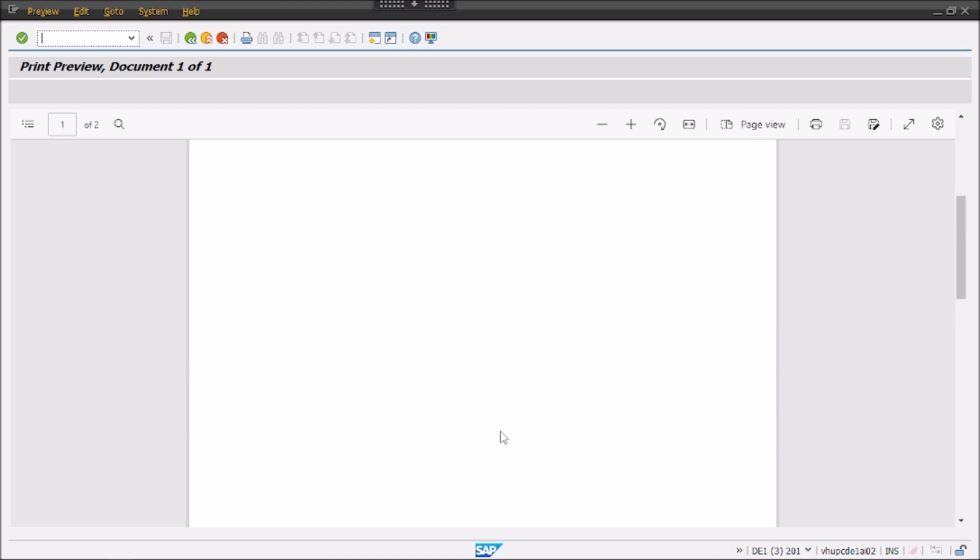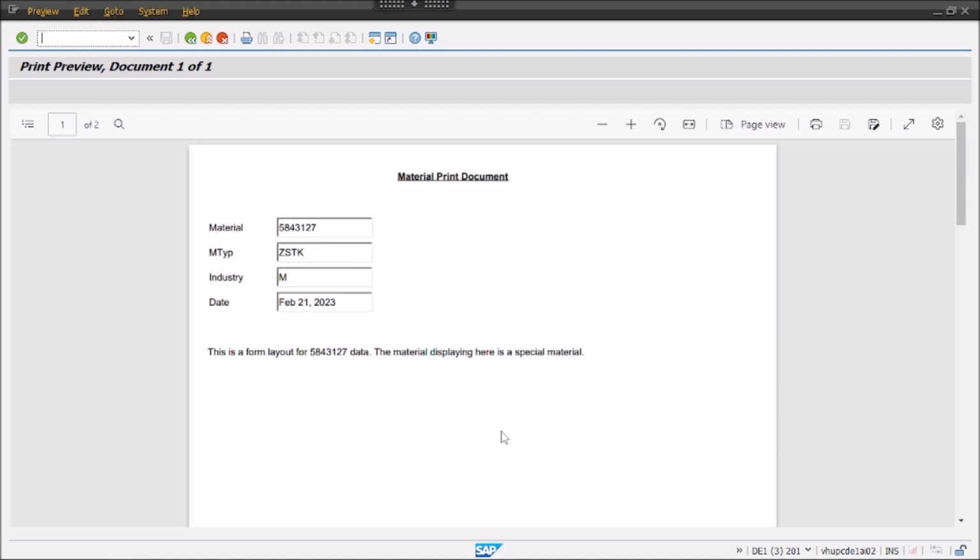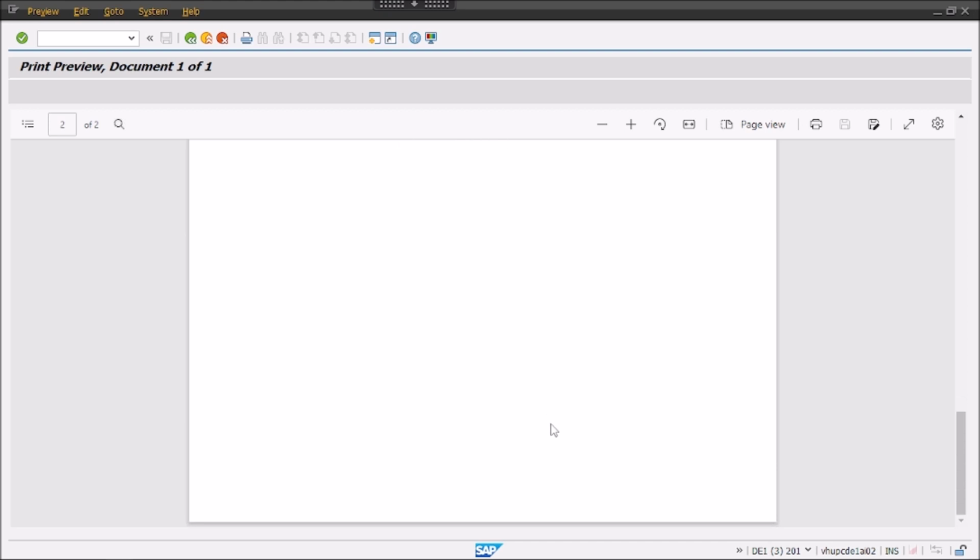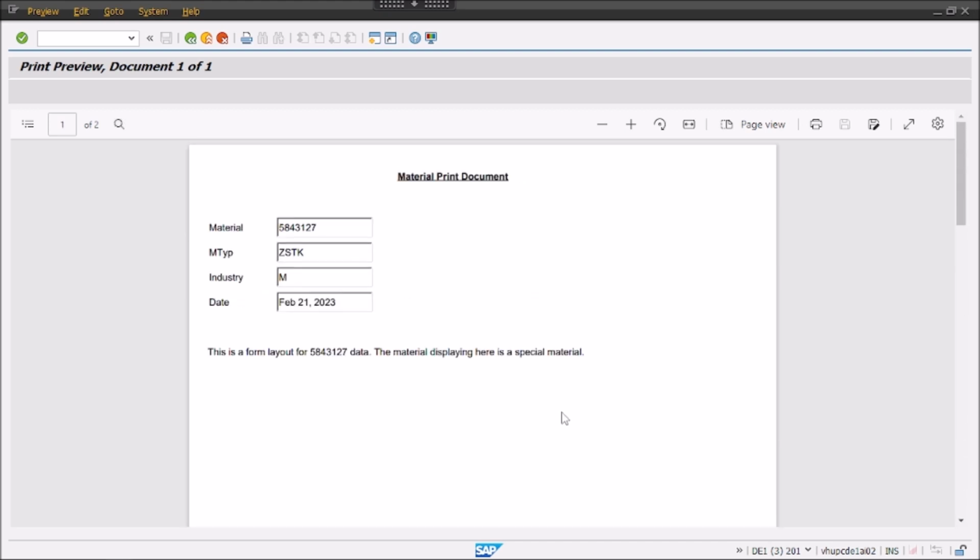In the second page, we did not design anything, right? But why is the logo not displaying? Okay, we'll check that later. So this is how we are going to design the Adobe form layout.